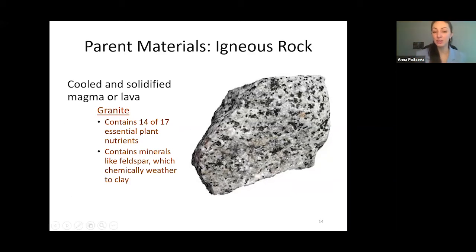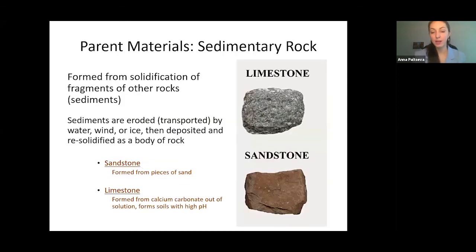And the minerals that come from this granite are feldspar, quartz, or some mica, but feldspar will eventually form clays, and we'll come back to what clays are. Sedimentary rocks, I'm sure you're familiar with limestone or sandstone. Sandstone is formed from sand. It's silica and oxygen, those two common elements on Earth. And silica is everywhere around us. It's the most common element in soil.